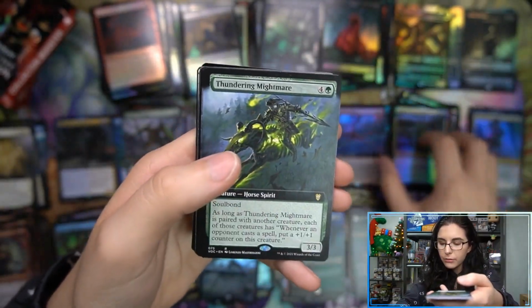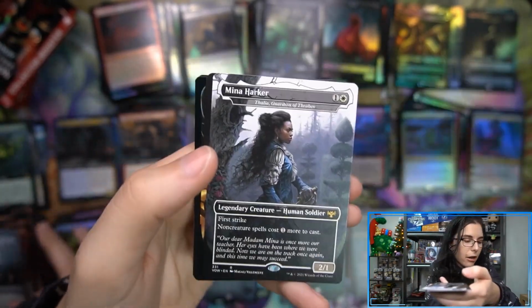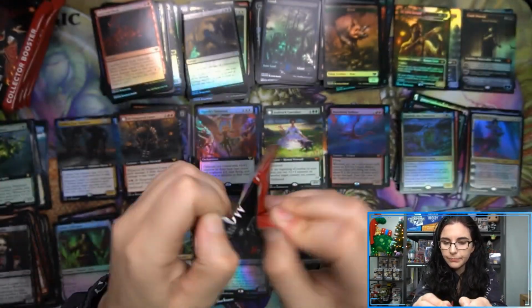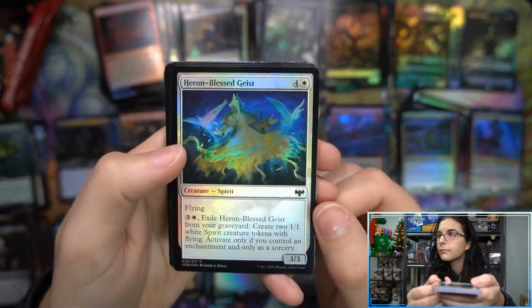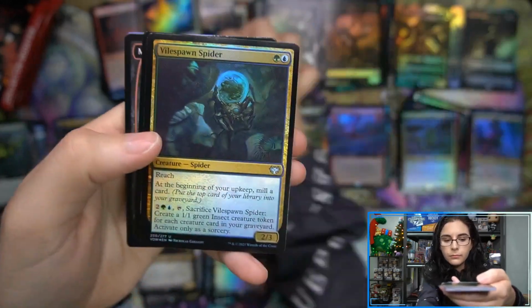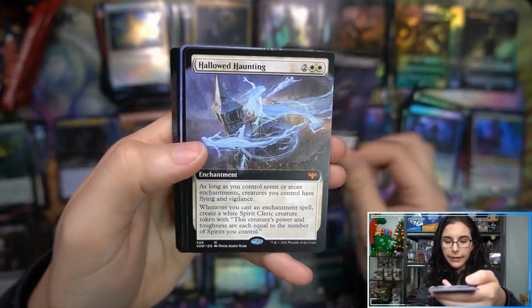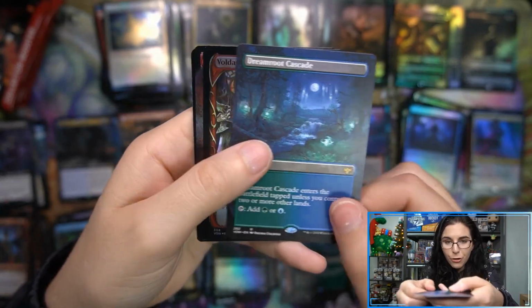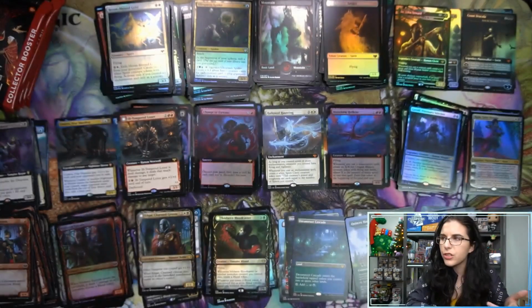Grolnok the Omnivore, foil rare. Ill-Tempered Loner. Mina Harker. Search the Count's Castle, Voldaren Bloodcaster, showcase foil rare. And our token. Drawlf, Visionary Stitcher, foil rare. Hollowed Haunting, extended art, mythic. Quincy, and Dreamroot Cascade, borderless. Change of Fortune, extended art, foil rare. We've seen a lot of Change of Fortunes this box.